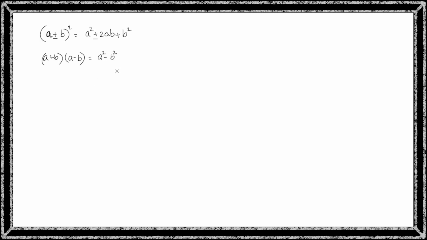Now in factorization, we are going to do the other way around, right? Initially in algebraic expressions, we were given this and we expanded it using multiplication of two algebraic expressions, and we arrived at this, right? Now, if you are given an algebraic expression that has three terms in it, then you will see whether the first and the last terms, that is A square and B square terms, happen to be perfect squares, then you will check if the middle term is 2AB. In fact, if it is 2AB, then we are going to directly write the given expression as A plus B whole square in case of plus over here, and A minus B whole square in case of minus over here.